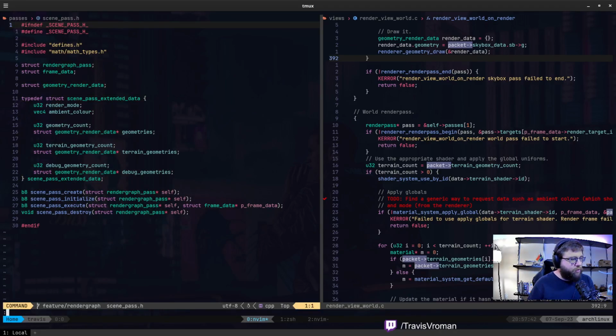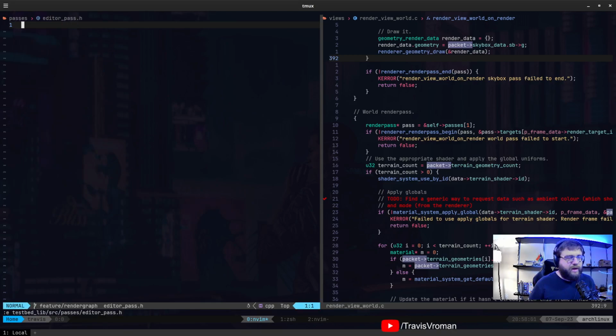Then we're going to open testbed lib source passes, and we're going to call this one editor pass.h. We might wind up renaming that to editor scene pass, because this is technically a scene pass, but for now we'll just call it editor.